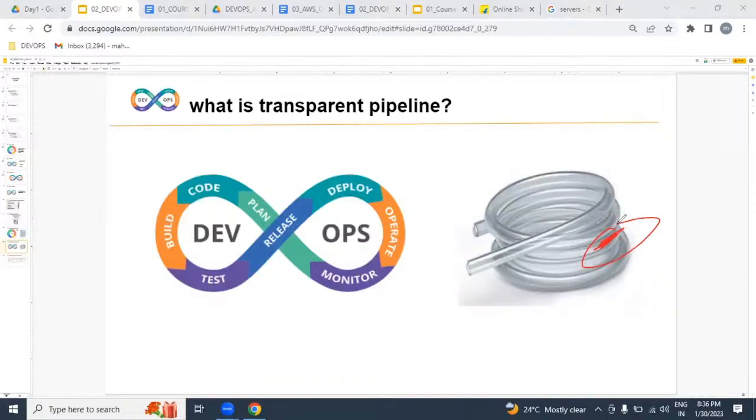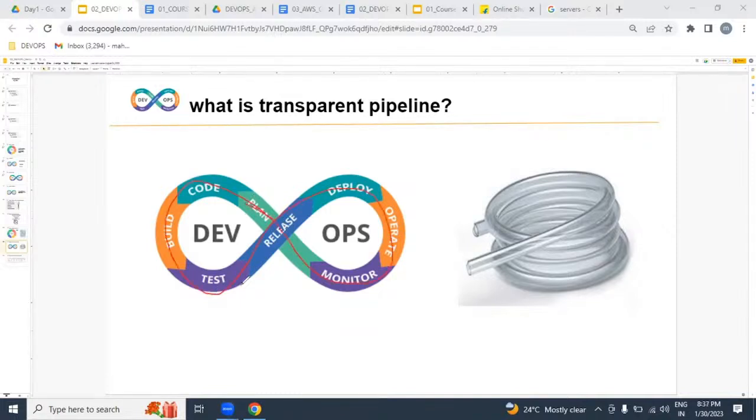If you know where and what the issue is, we can provide a solution as soon as possible, within the shortest time. We can deliver within the shortest time, increase the quality and decrease the cost. Who doesn't want this technology, this process? I hope you understand where we are and what we are going to discuss. The same thing we understood in this pipeline applies to the DevOps process as well. This is exactly an automated, transparent pipeline.